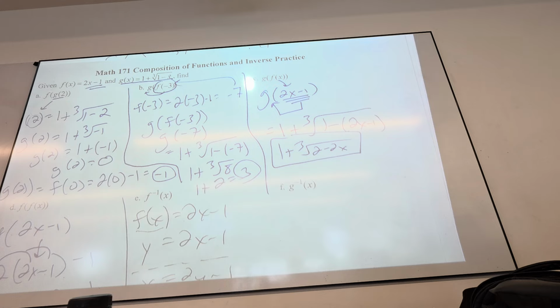So we get y equals this, and then I just replaced y with f inverse. So we started with f, and it became y. Switched x, y, solve for y, and now that's the inverse function. So f of x equals this, f inverse equals x plus 1 over 2. Yeah, so we get y equals this, and we replace that y with f inverse. Now that's the opposite function.